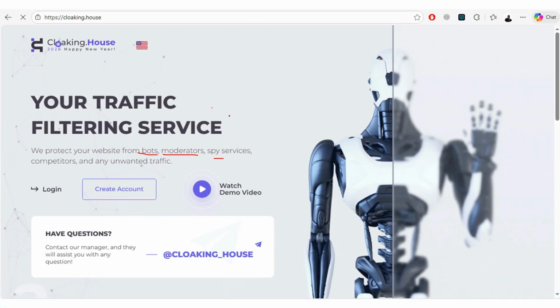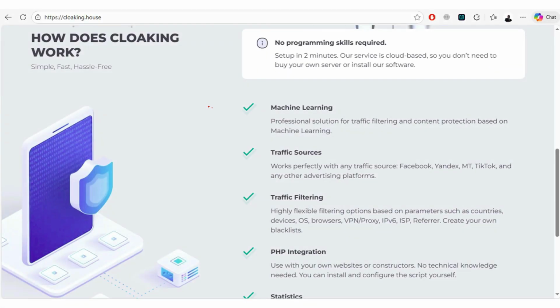This platform basically helps in filtering traffic. So, you're able to get your offer to your intended audience without much of a hassle and show your ads to a specific audience, while showing the unwanted traffic a white page or clean page.